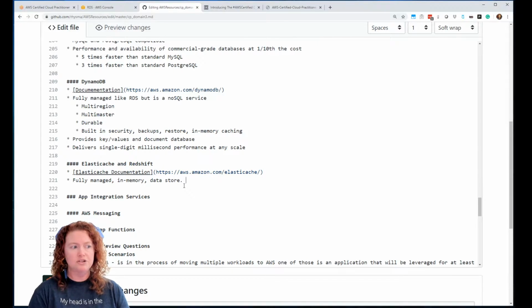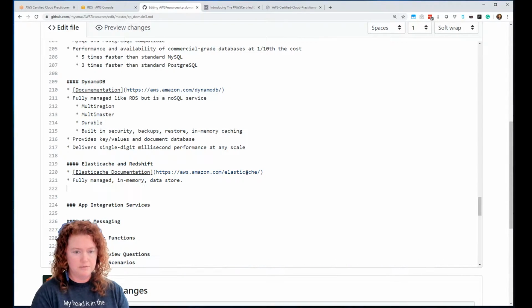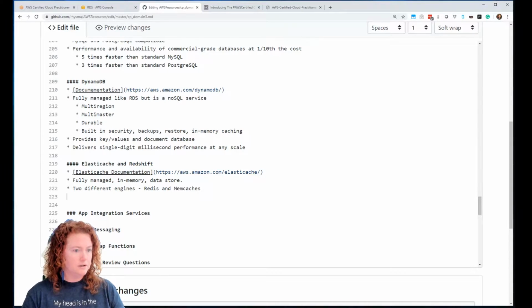And it actually has two different engines. Redis and Memcached are the two different engines.